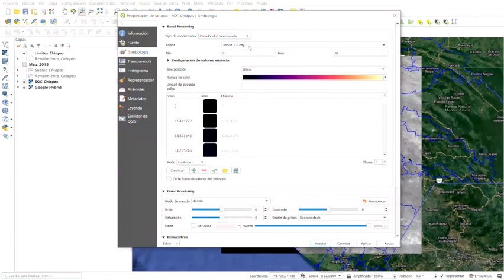So in this case, we're going to choose the organic carbon. I'm going to invert the colors once again so that we have a similar color palette to the others. And I'm going to initially keep the original definition.